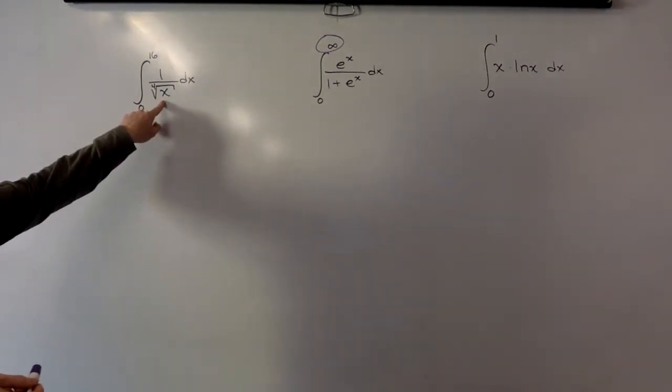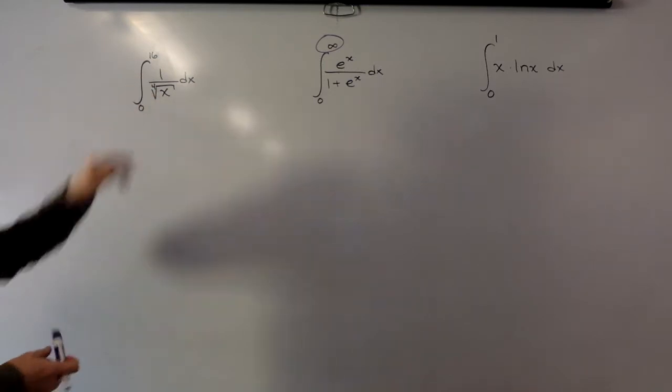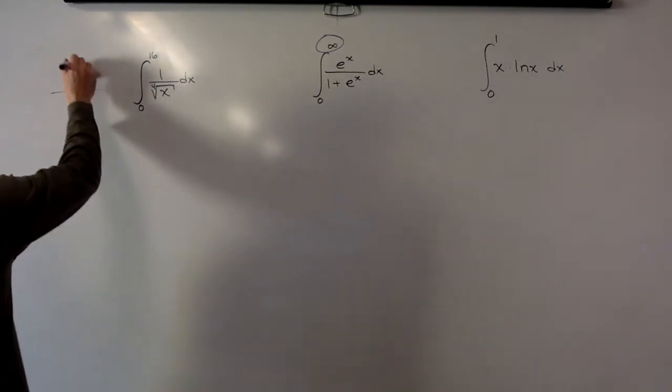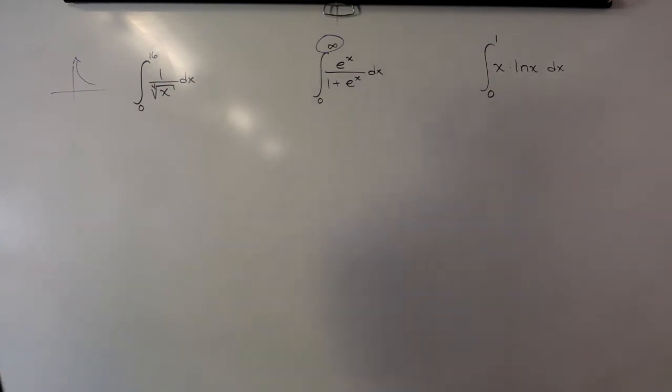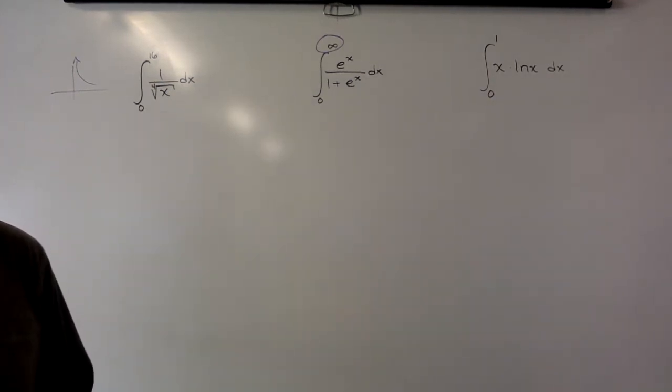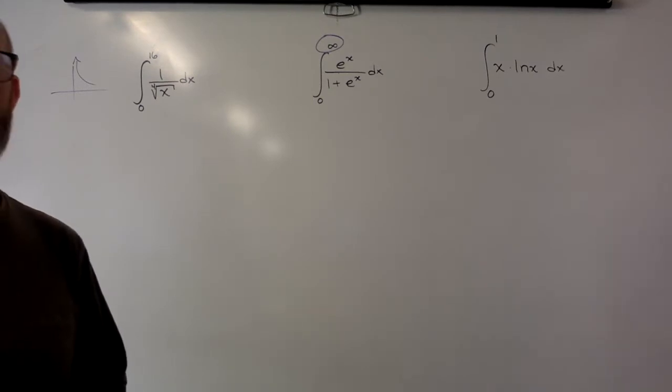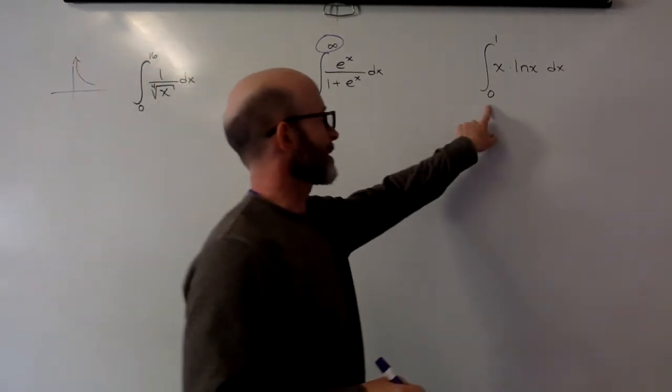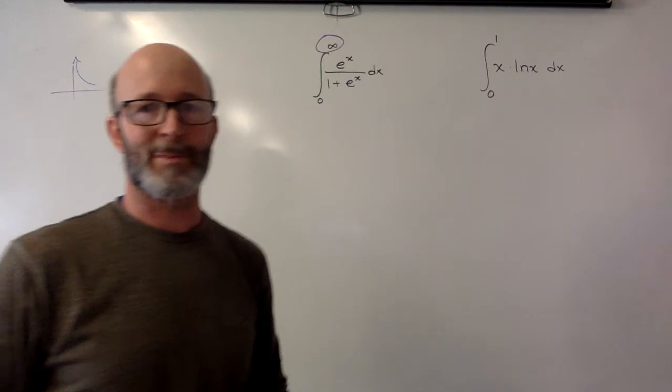Can I actually plug 0 into this original function? No, I'd be dividing by 0. That's undefined. There's a vertical asymptote at 0, and this function, whatever it does, is somehow going up towards that asymptote. Also on the last one, what's the big no-no? Can't plug 0 in for log. Once again, that's an asymptote also.